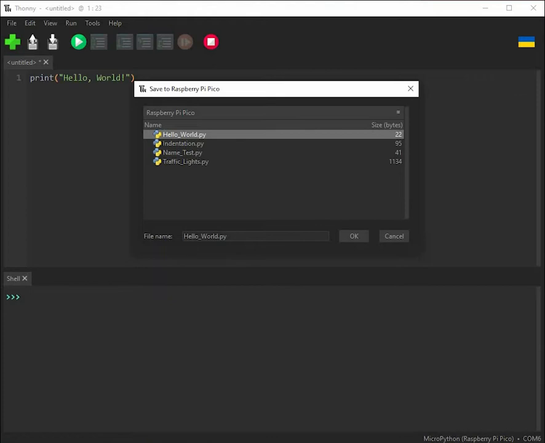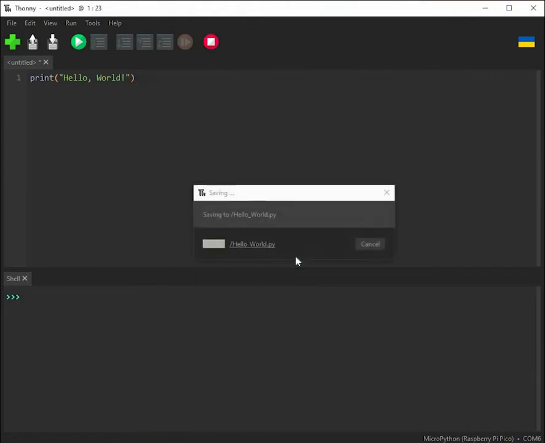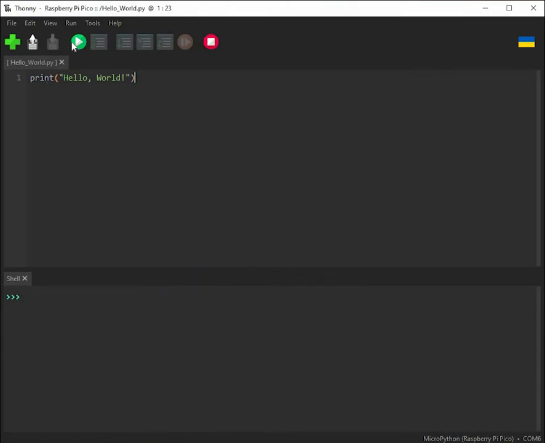Don't forget to add the .py to the end, because that's the file extension that denotes a Python file. And we'll do that with every file that we create in Thonny. Okay, so let's go on ahead and save that. I've already saved it, so I'm going to overwrite. Cool. All right, now let's click the run button. Boom. Hello world. Just like you saw it do before.